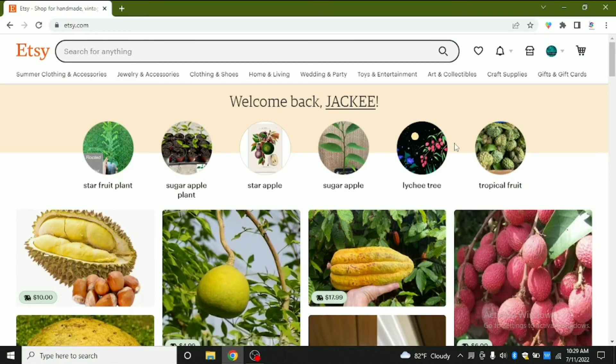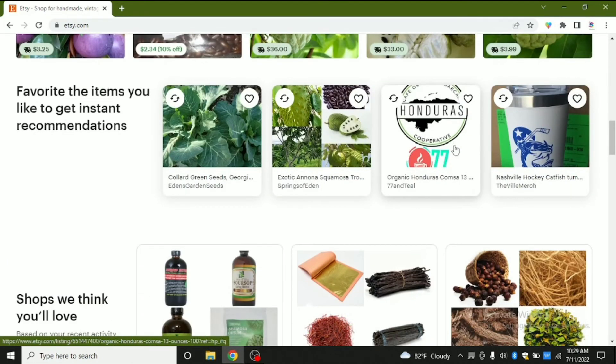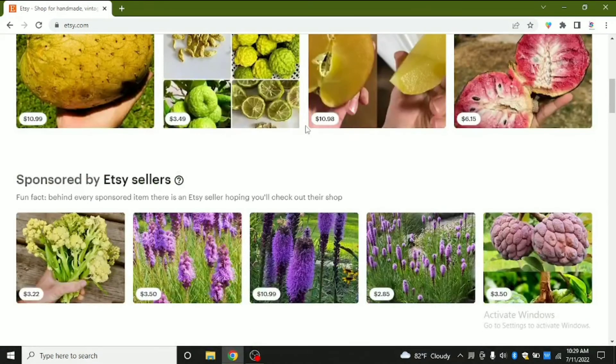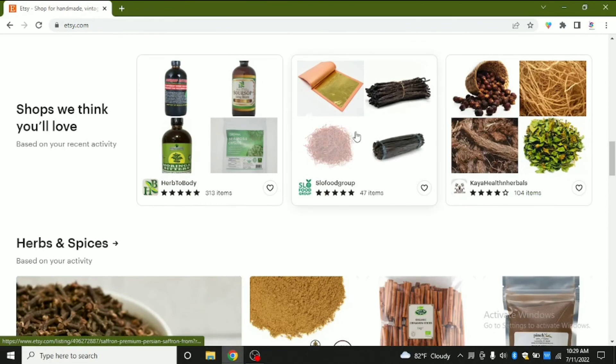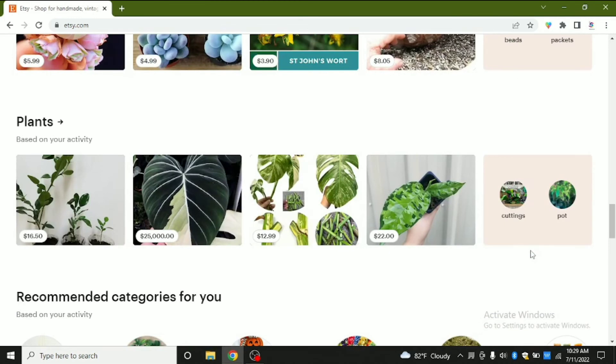Etsy is a very successful site where you can start your own business. I suggest two niches: one is seeds and fruits, and the next one is spices — these two niches are trending on Etsy. You may also meet clients asking you to export in bulk quantities, which is a great opportunity.